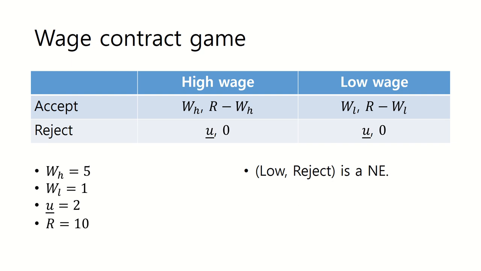So if the worker accepts the offer, that means the worker accepts any offer, high or low. If the worker rejects the offer, that means the worker rejects all offers, high or low. So this is quite restrictive, right? We are basically making an assumption that the worker needs to accept any offer or no offer. We impose such a restriction in the model, and then we have this oversimplified model.